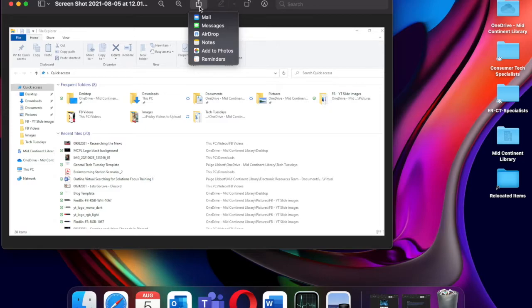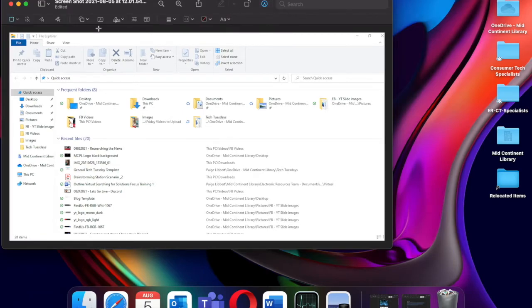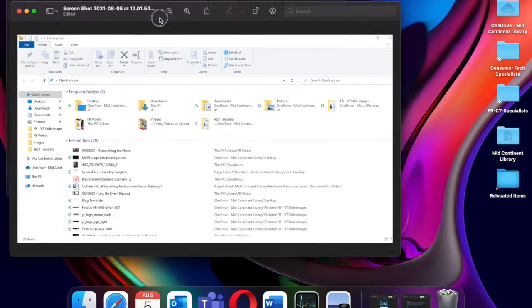You'll see that across a lot of devices. If you see that, it probably means you can share. So you can do mail, messages, AirDrop again, so you can AirDrop this file if you wanted to. Notes, add it to your photos and reminders. Depending on where you see the share button, these options may change, or there may be more of them. Right here is your rotate, so I can flip this around if I want to, and then I can click that, and that will bring up my tools for editing, should I so decide.